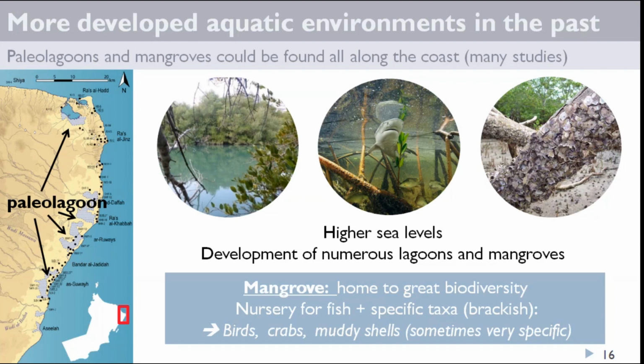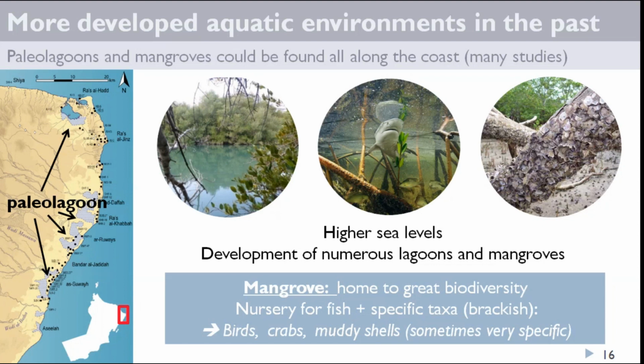It's very interesting because paleo lagoons and mangroves are very good places for hosting great biodiversity. Indeed, the mangrove can act as a nursery for the fish because it's very shallow water, and the roots of the mangrove tree can offer hiding places for tiny species, especially fish. So as you can see on the second picture of the slide, at the bottom of the picture, you can see some tiny fish. And of course, there is a tiny shark which is hunting, but you can also see some tiny fish. And so you can find very specific taxa in this water.